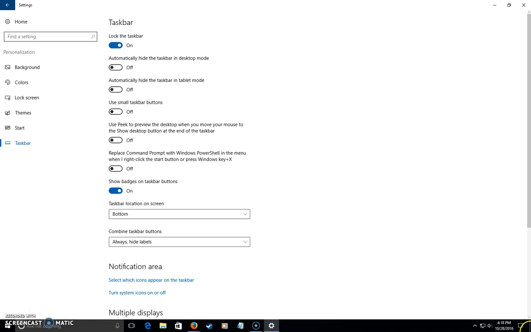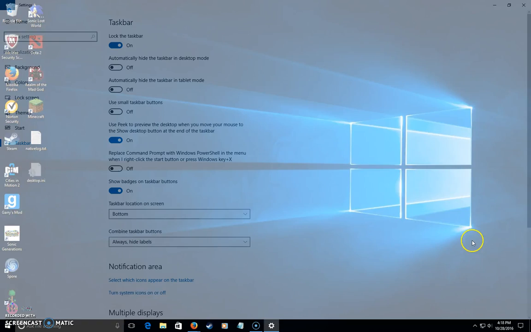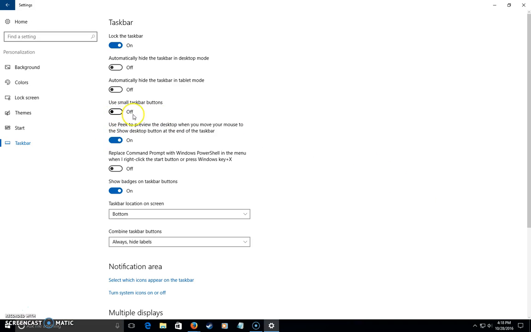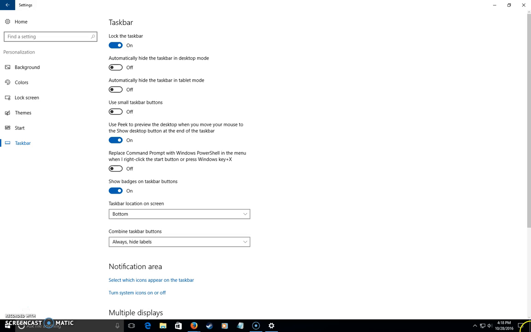And use peek to preview the desktop when you move your mouse to the show desktop button at the end of the taskbar. I believe that was introduced in Windows 7. Does that. Or you can just do this, minimizes everything, and then when you click on it again, it'll go back to the way it was.